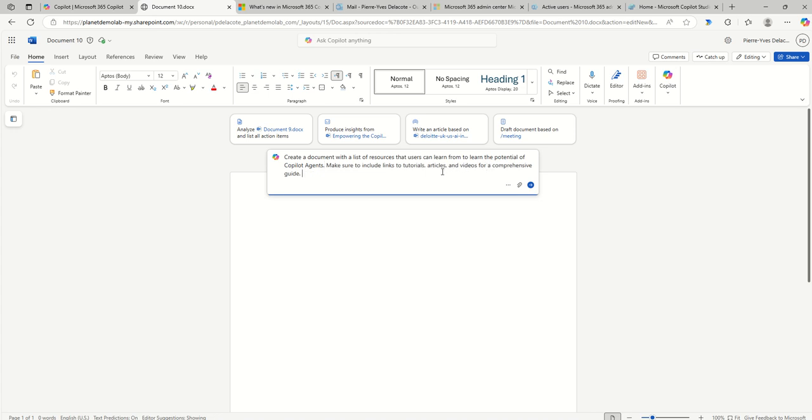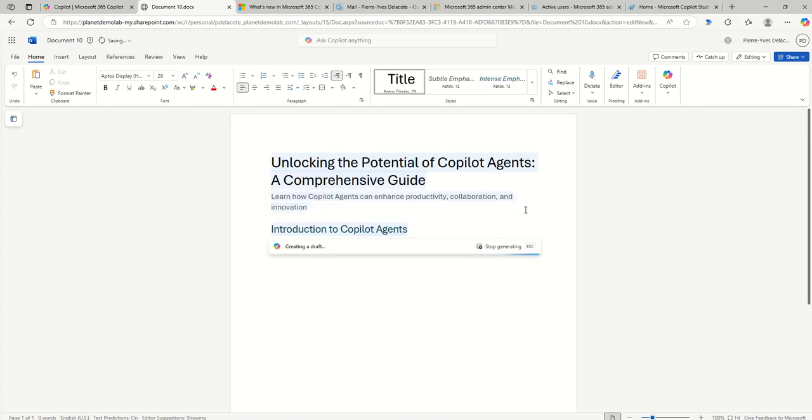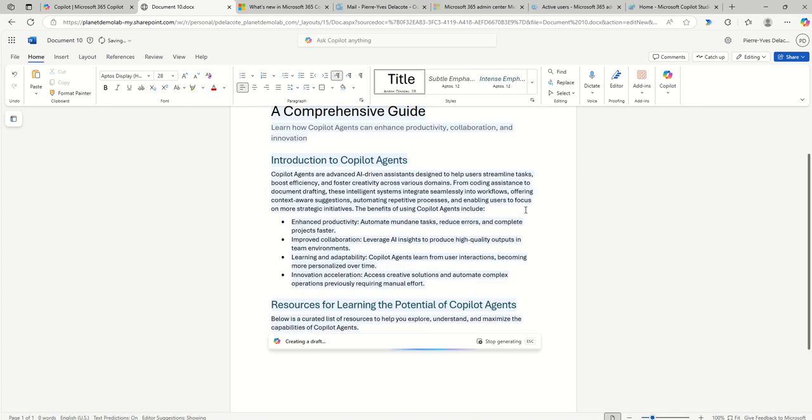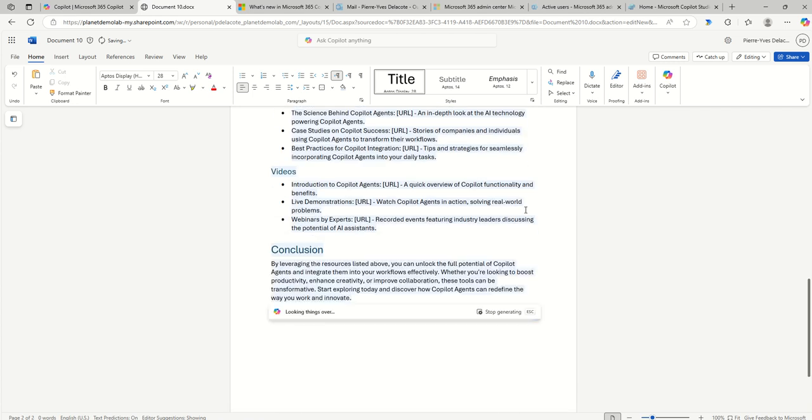Yeah, I want that. And so, does it provide a brief introduction to Copilot agents? Okay, let's do that. And I'm going to stop here because I could enhance my prompt, but this is the first way. But the problem with that is there's no web grounding. So it's based on the foundational model, and as you can see, it's not able to bring back URLs.